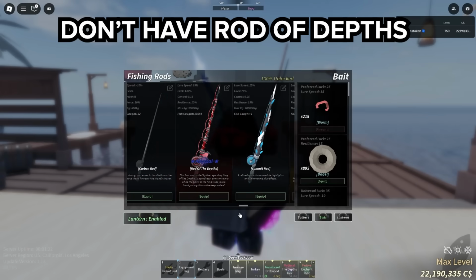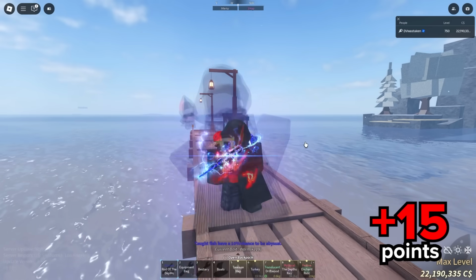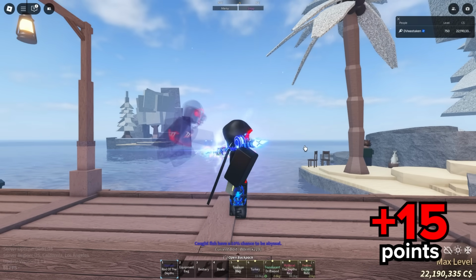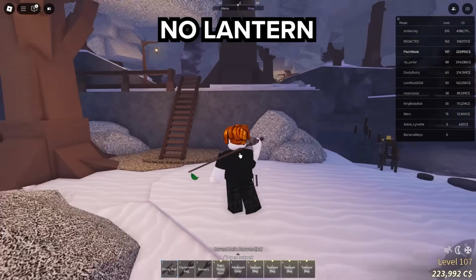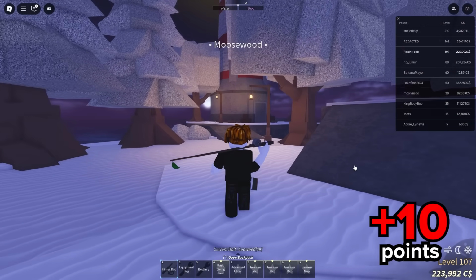Next one's probably kind of obvious, but if you don't have the Rod of the Depths, give yourself 15 points. Yep, that's right. It's 5 more points than the Trident. And yeah, even if you skipped the Rod of the Depths for the Heaven's Rod, you still need to give yourself 15 points. Now I'm going to ask you, why don't you have Rod of the Depths? You should probably put that in comments. I want to know. Next up, if you've been playing in the dark and have never purchased a lantern, give yourself 10 points and go buy yourself a lantern behind Moosewood and stop playing in the dark.